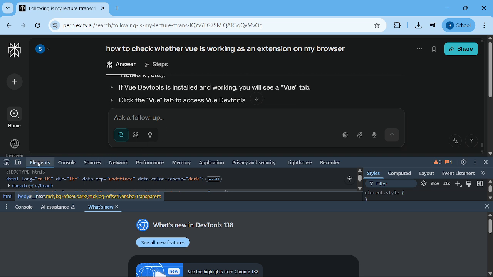Is there a Vue tab here? I cannot see one.